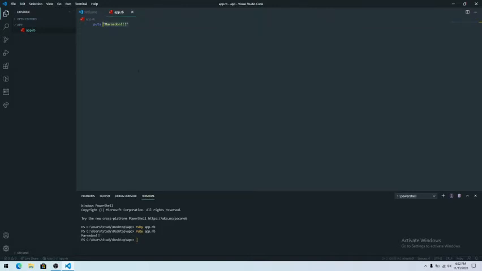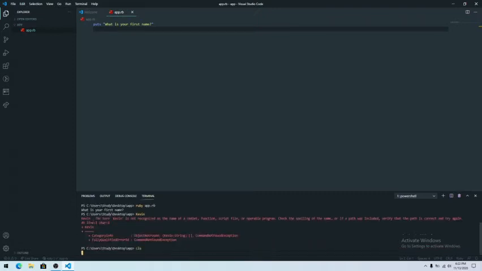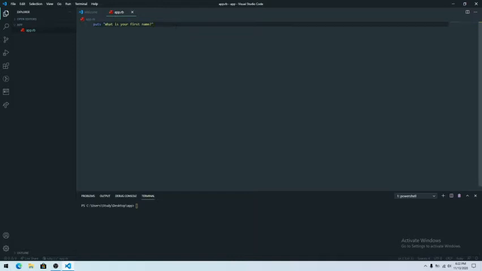The second thing we're going to be learning is called print. Print is used mainly for getting the user's value. Now we're just going to describe this first. We say, what is your first name? If we save and run it, it only shows this, and we could type Kevin, but that doesn't work. So the best way is to create another value called name, equal to gets.chomp.